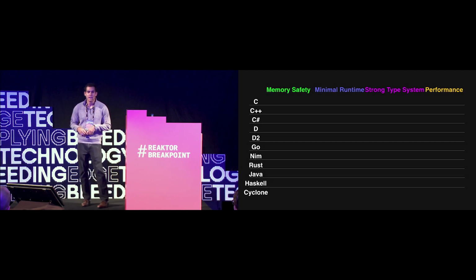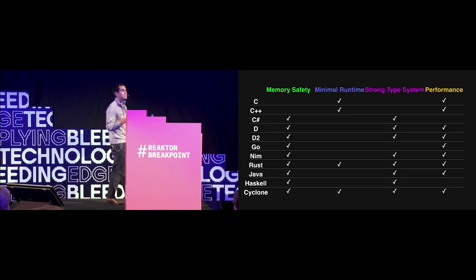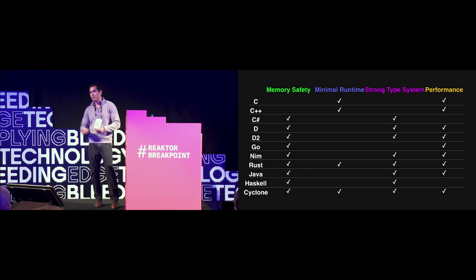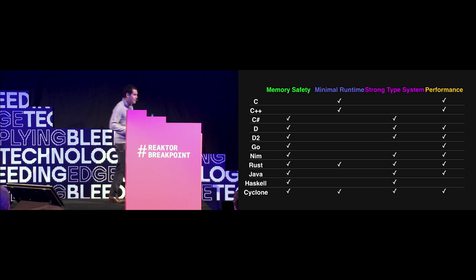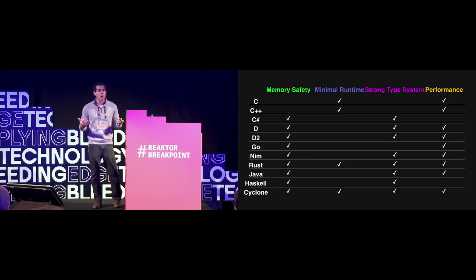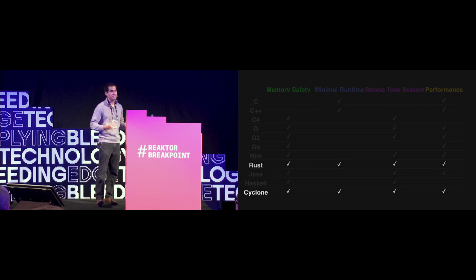So we do this table here, and we put some check marks here and there, and then we see, hey, which languages have all the check marks? And for those of you that love a particular language on this list, and I'm misrepresenting that language, I hear you, I'm with you. It's sort of hard to just have check marks. So bear with me on the list here. So if we look at this, you can see that there are 2 languages that have all the check marks. In this case, they are Rust and Cyclone.